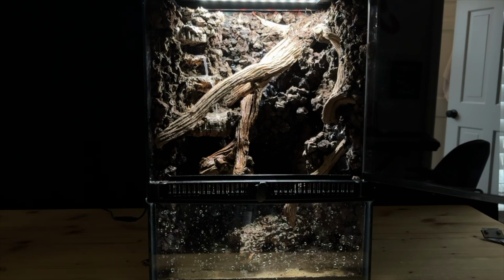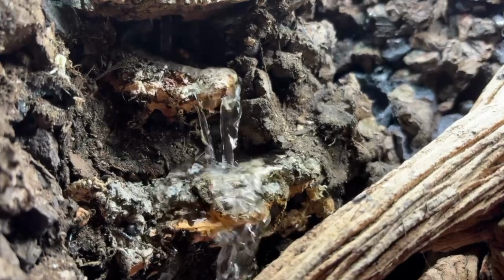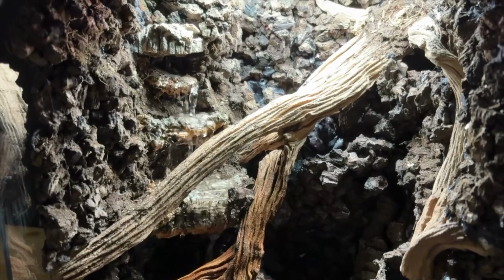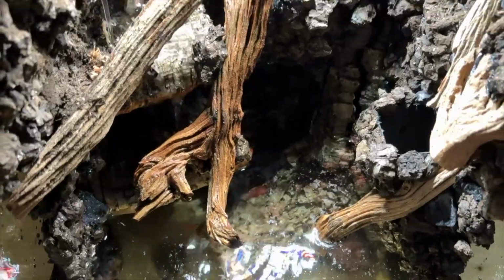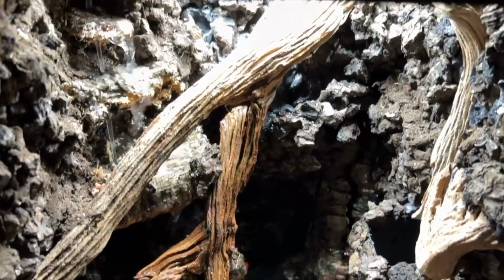Okay, yay! It flows amazing! The water pools in these little levels and spreads to water the surrounding branches and cork, dripping down to the pool below. This will be a great supply of moisture to moss and plants.